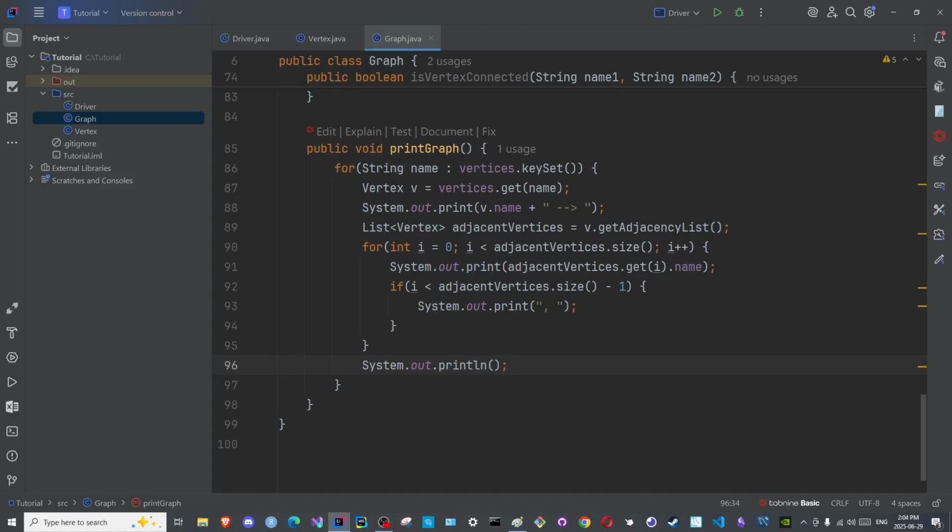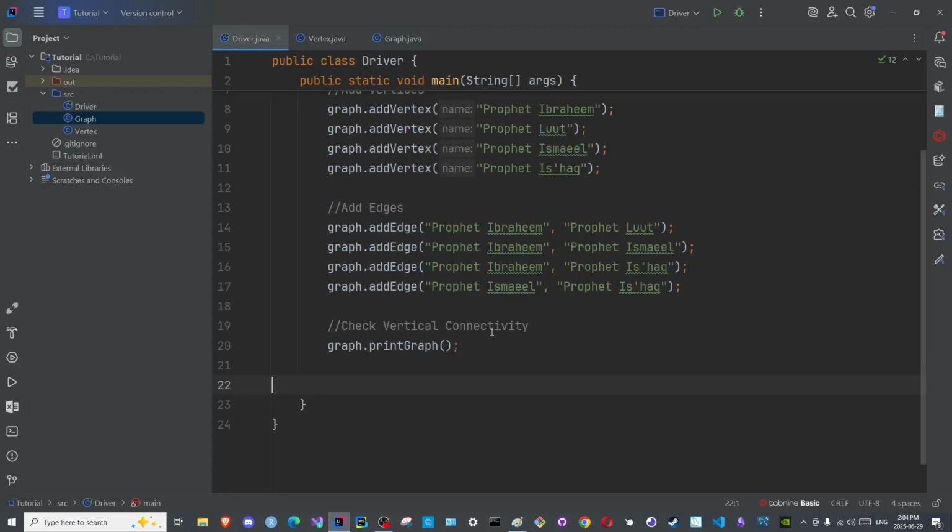Okay, so let us remove edges manually and then remove the vertices associated with these edges. Then let us remove an edge automatically by removing its vertex. Remove edges, so we will remove the edges manually.